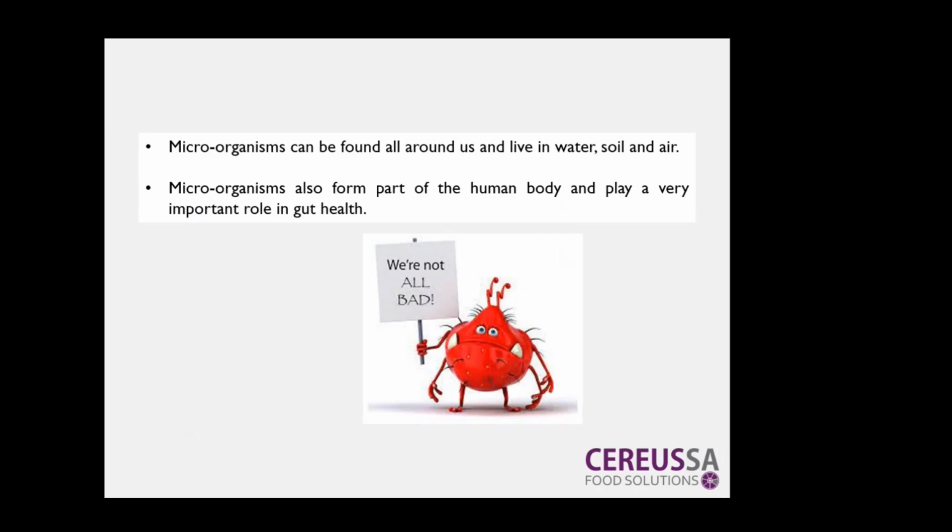Microorganisms can be found all around us and live in the water, soil, and air. They are literally all around us. Microorganisms also form part of the human body and play a very important role in gut health. So it's very important to remember that not all microorganisms are bad. There are a lot of microorganisms that are very beneficial, but then there are also those that can cause food spoilage and food poisoning.